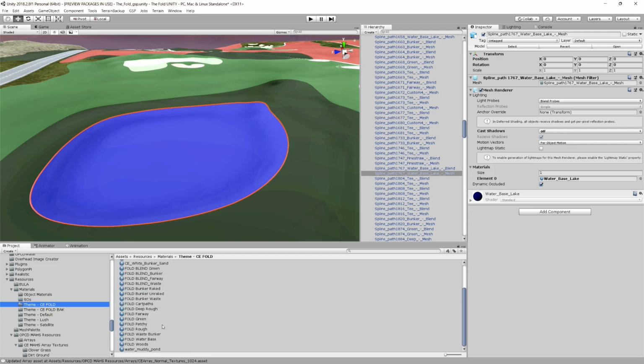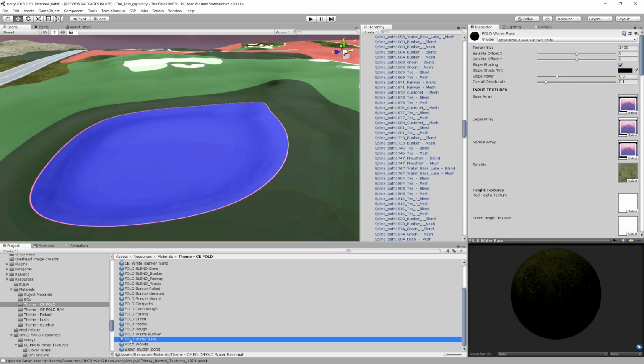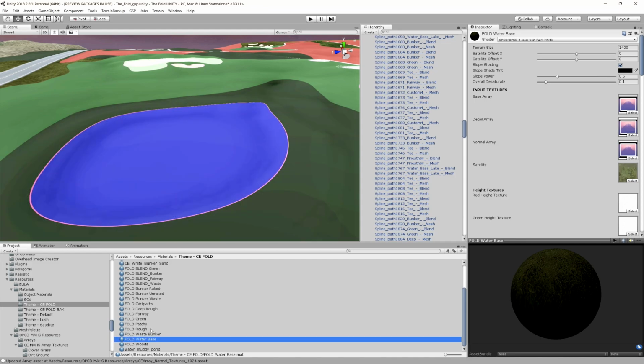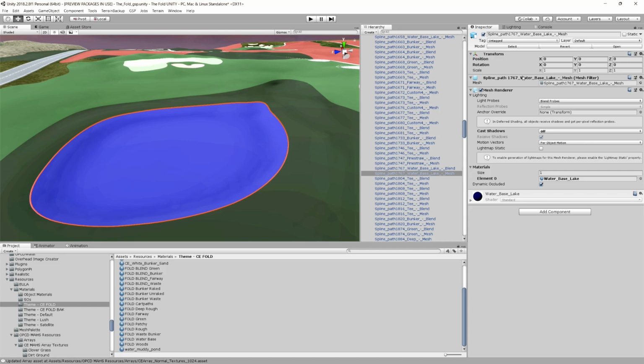So I could just go in here and I have created these materials, and I'm not going to go over how I create materials too much, but once you have your materials created, you can just drag them in and drop them, okay? So that's one way to do it. You just drag them straight onto it. You can also drag into, let's see, so if that's selected over in your inspector, you see you've got materials, element 0. You can also drag straight to there. That's another way to do it.